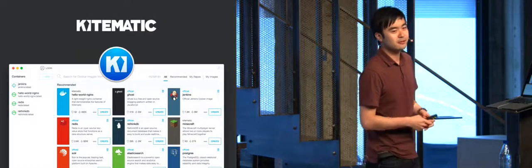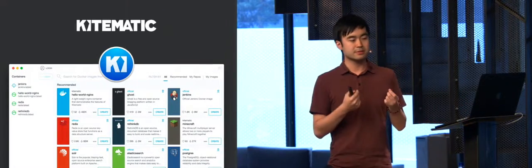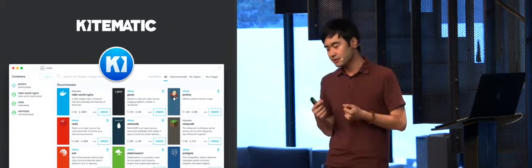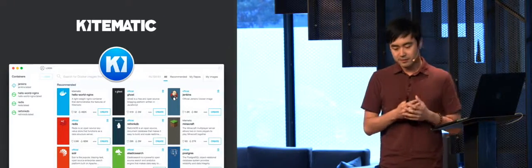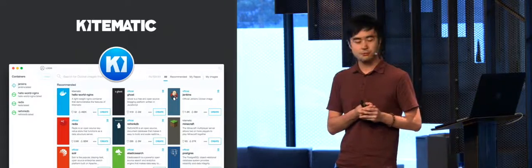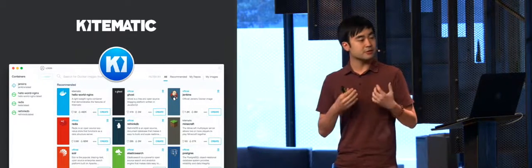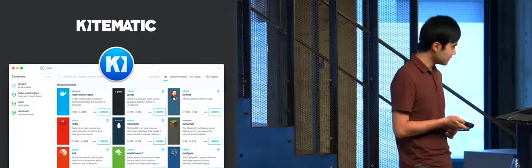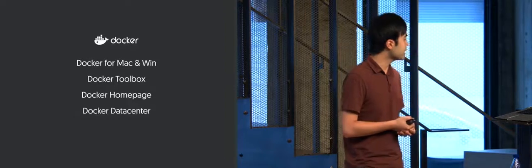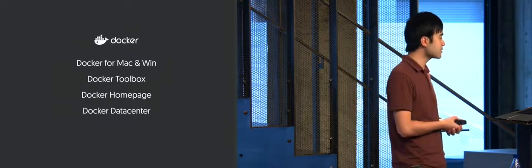Over 3 years ago, I was the co-founder of Kitematic. The product we were building was a desktop application that made Docker extremely accessible to new developers. It solved one of the biggest problems at the time, which was there wasn't a streamlined way to install Docker and try it out to get started with it for new users. After the launch of Kitematic, we got incredible traction and were eventually acquired by Docker.